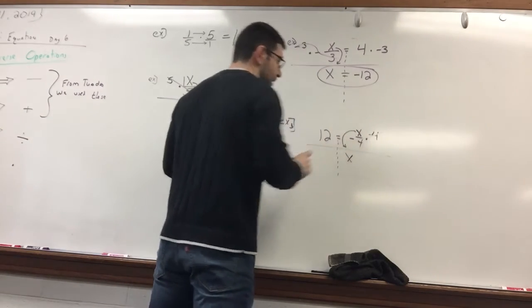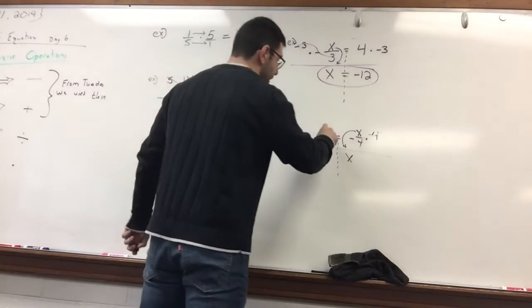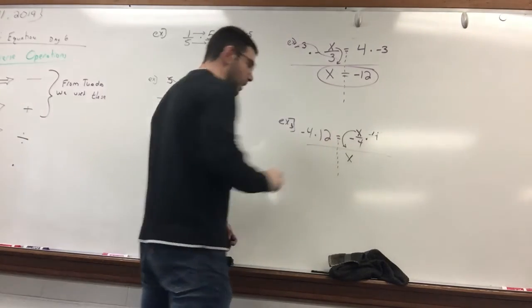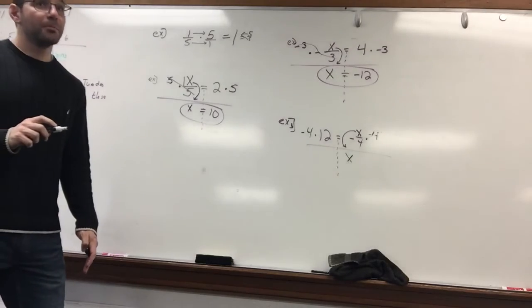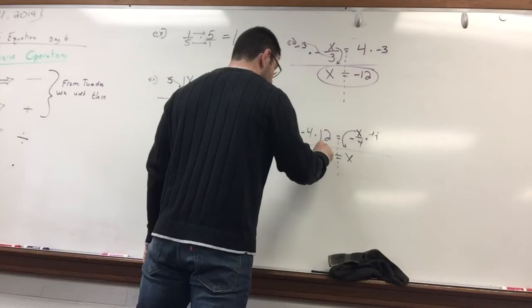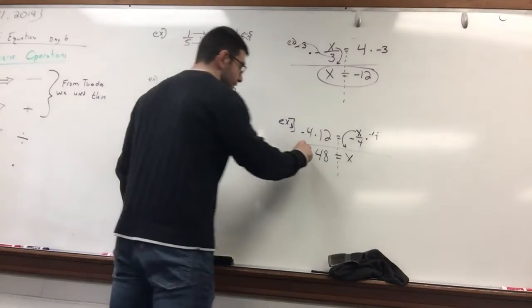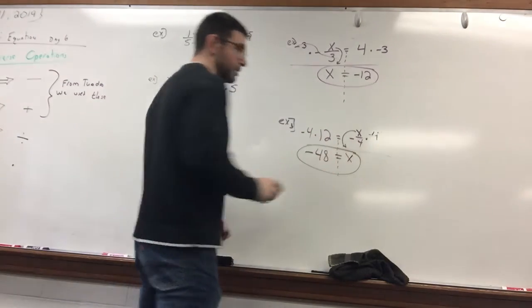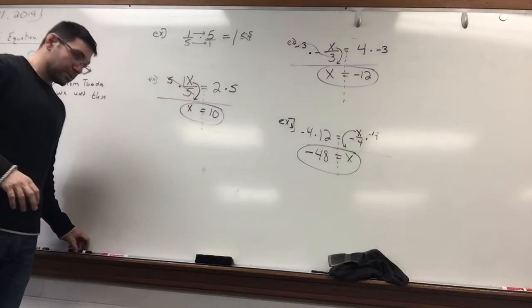A negative multiplied by a negative is what? Positive. When we isolate the variable, we need a positive variable. So negative 4 and the negative 4 are positive. But now I have to multiply the opposite side, the other side, by that negative 4. So now I have x equals 4 times 12 is 48, but negative times a positive is negative. Questions?